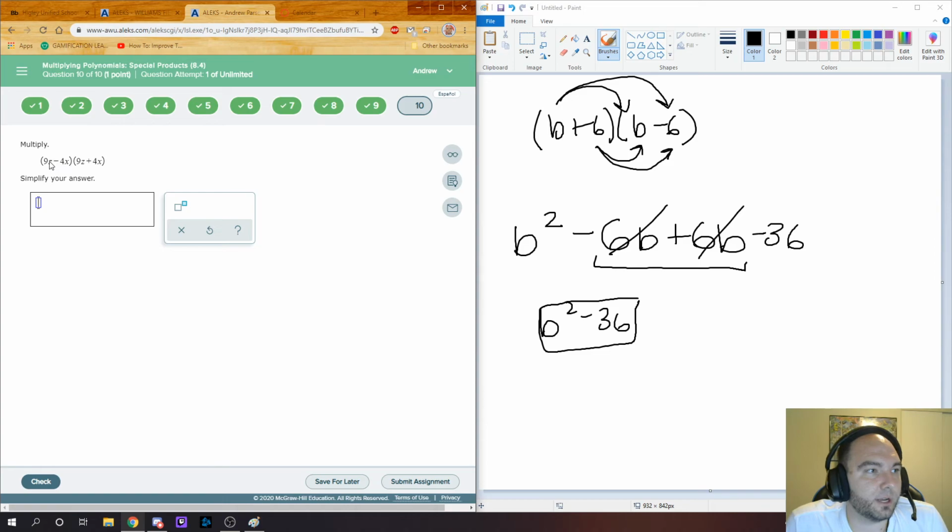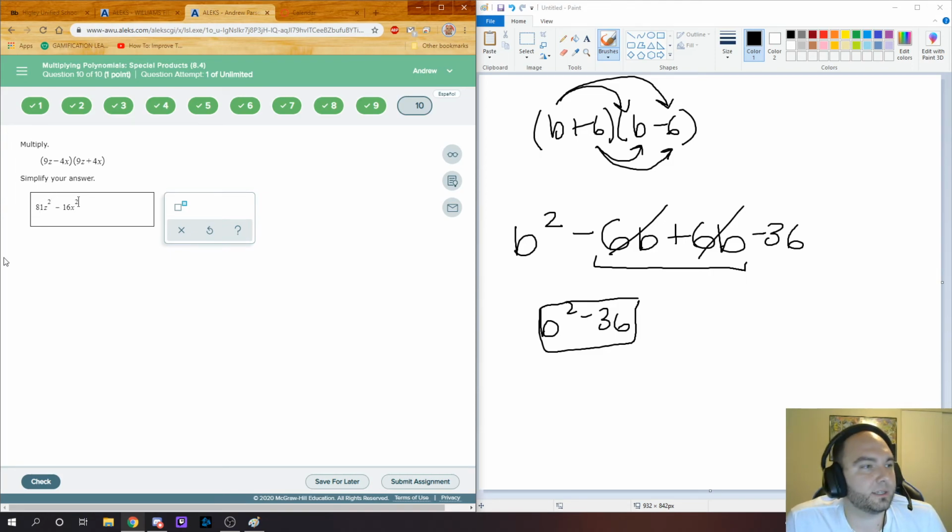So I say, oh, look, 9z and 4x, but they're the same, but one's a plus and one's a minus. So what I want to do is 9z times 9z is 81z squared. Negative 4 times positive 4 is negative 16x squared. And you'll notice on all 3 answers I just got, and always, the rule will be that the first term is its thing and the second term is a negative. So it'll be something minus something.